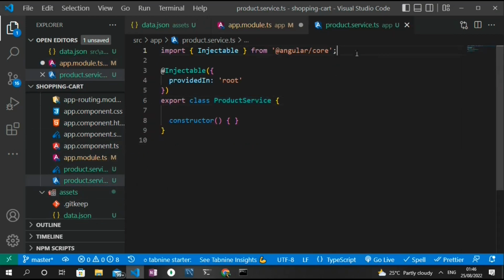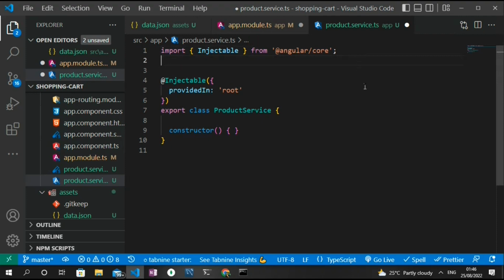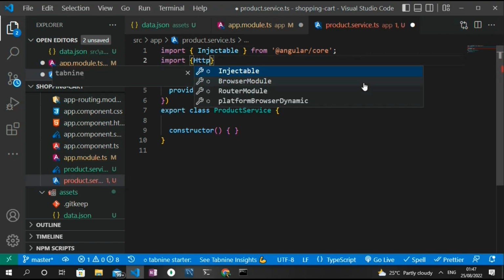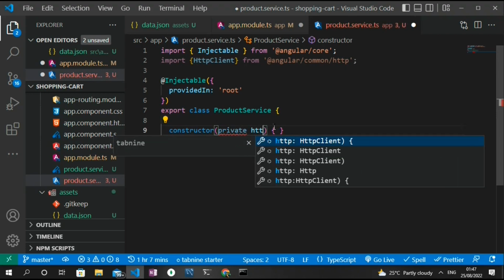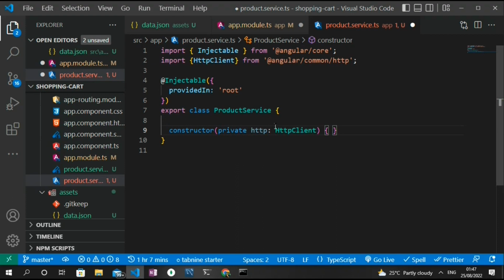What we need to do is start off by importing the HttpClient, also from @angular/common/http. Then the next thing we need to do is inject this HTTP client inside our constructor. To do that, I'm going to make it private, so private http, and then we make reference to the HttpClient.